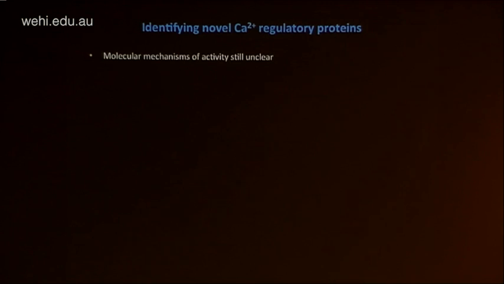But to change tacks slightly, we still, at the end of that, didn't really know much about what these kinases are acting on. And that's really what we're more interested in, what is the nature of these pathways. The kinases are all very well and good, but you can see that we can knock them out pretty easily and do these assays pretty easily. So we could just knock them all out, and in fact we've tried that, knocking them all out and doing these assays. But what's the actual nature of the pathways themselves?